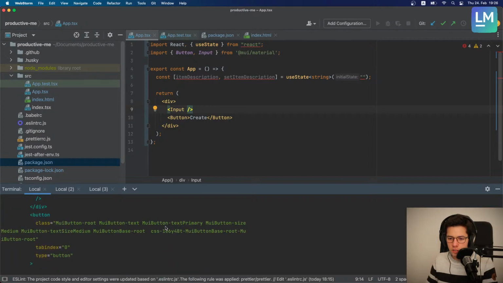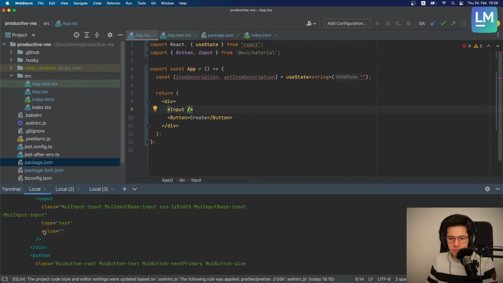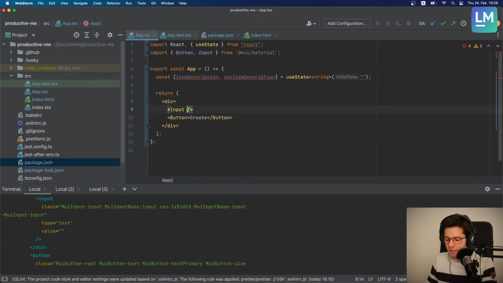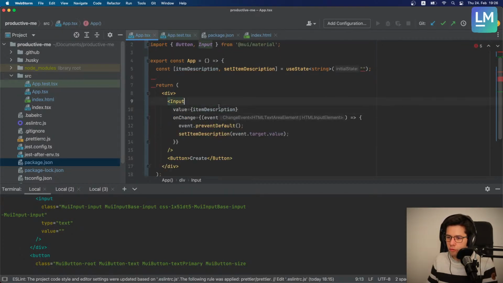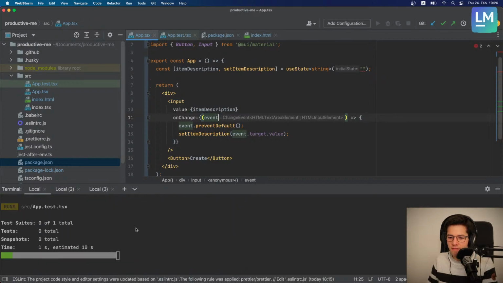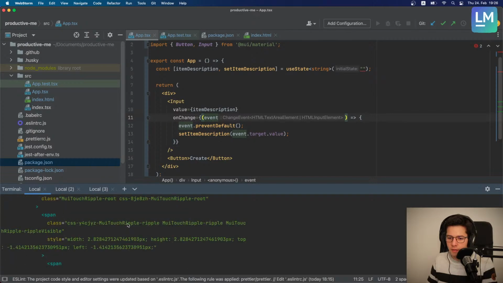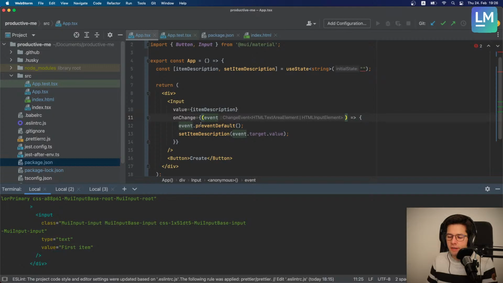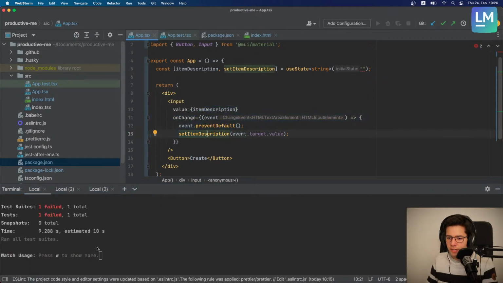So here you can see that we still have an empty value. That's very interesting, because in the test we actually wrote down "first item". But at the moment we make this component controlled like so, then the value is actually populated. So let's give it another ten or so seconds, and you will see that the value is actually populated. If I scroll up a little bit, there you go. Here is my value. Now I can see that there is a first item written within this input component.